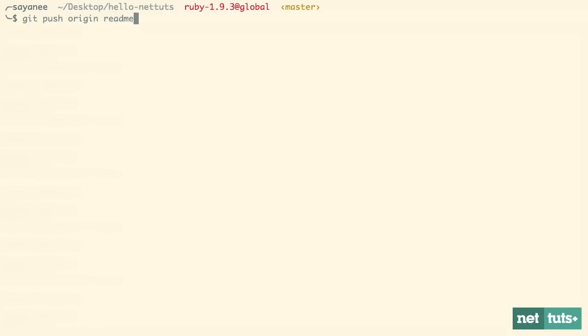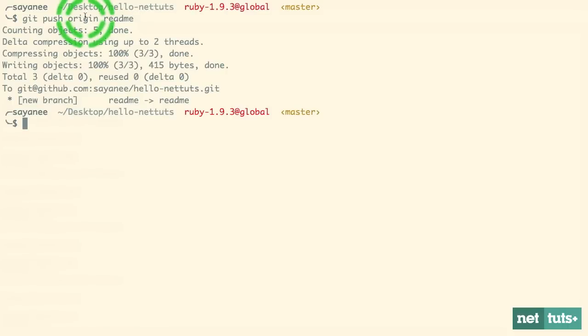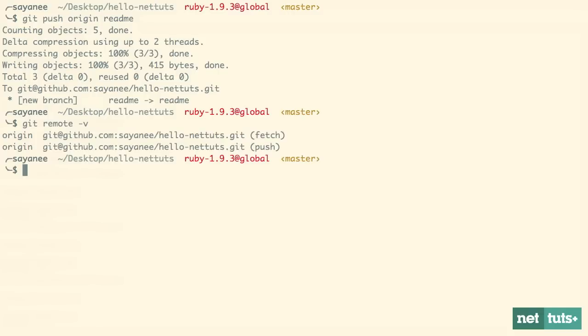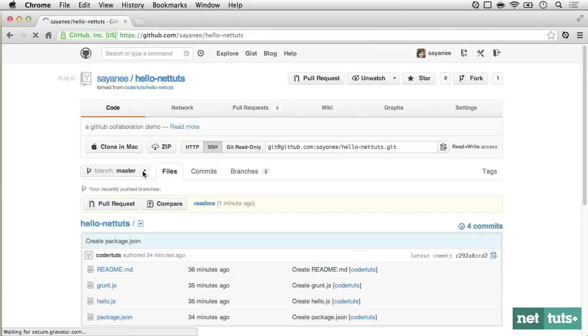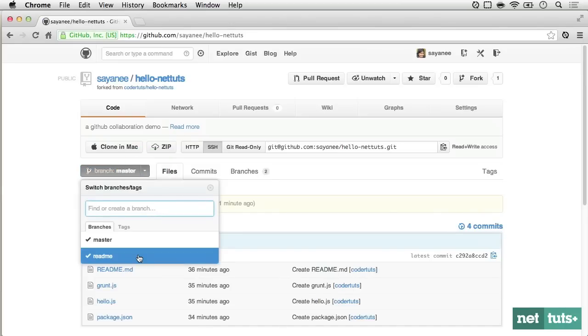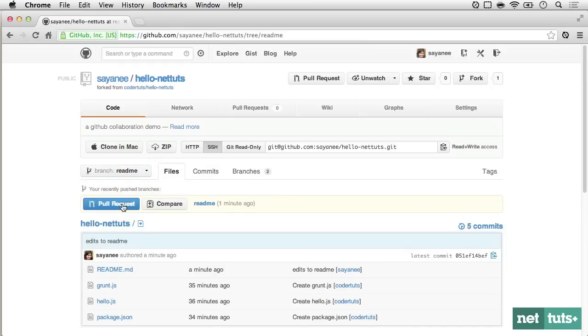include the branch name. Just in case you're wondering where I got the name origin, you can always just check all the remote names. For example, git remote -v, or if you just want all the branches, just git branch. Right, that looks good. So now when I come back to my own repository and refresh the page, this time you'll see a pull request, but we are going to make a change to the branch, which is readme, that we just pushed, and then we will come back and make a pull request.